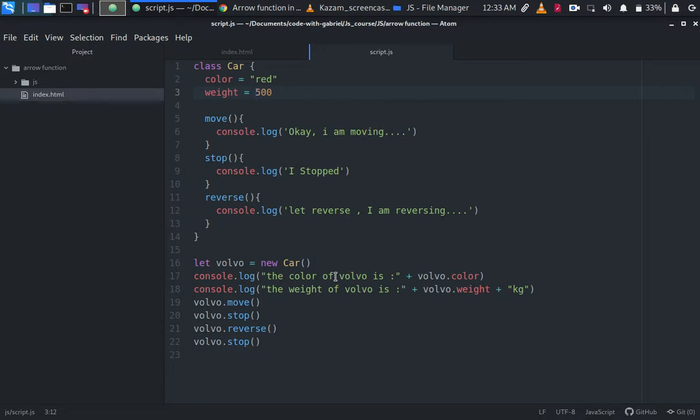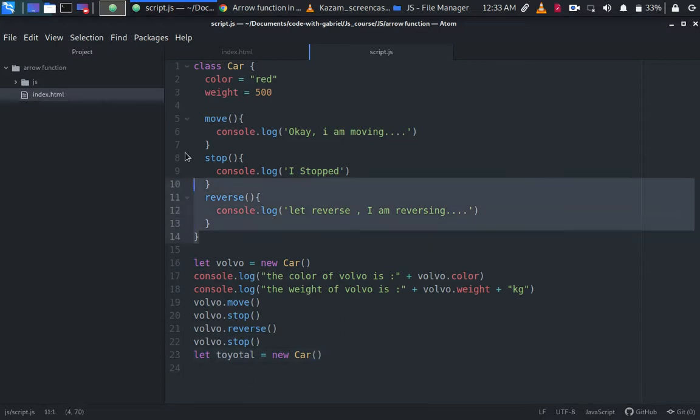And there are other things that you can see. After declaring all this, we can decide to create another instance of this class. So let's say let Toyota equals new car. Obviously, we know that Toyota is going to inherit from this class, so it's going to have the color of red and everything. Toyota might feel like it wants to set its own, and that is where things really go in handy when it comes to the use of our class.